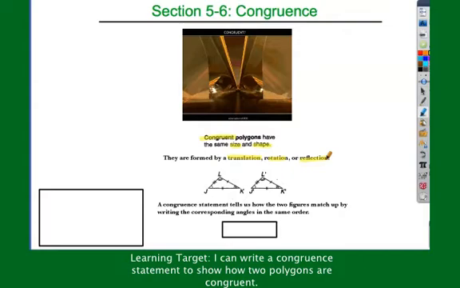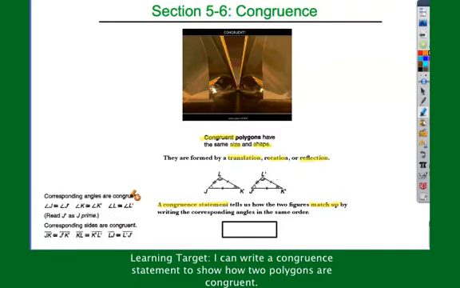A lot of times we need some statement or something that tells us how these shapes relate to themselves. To do that, we use what we call a congruence statement. Basically what a congruence statement does is it tells us how these things match up. It's like our guide that says this angle with this angle, this angle with this angle. So notice here, if I have J, it matches with J', they each have a single arc. K matches with K'.